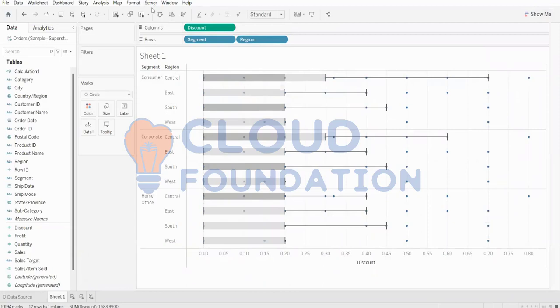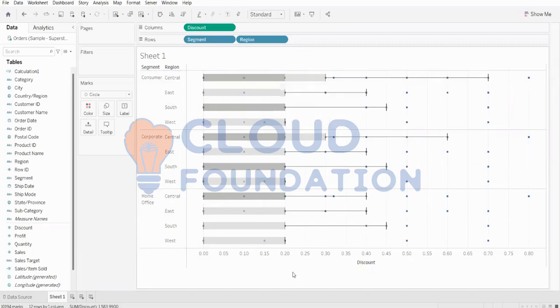We swap the axis to have a horizontal view. Now we see, based on my region and based on my segment, how things are plotted, and how can we take any inferences from it.